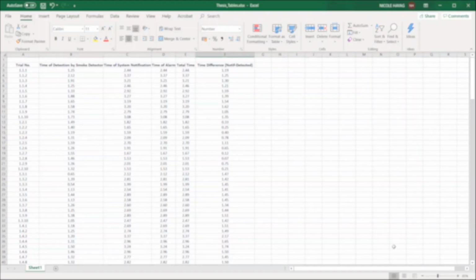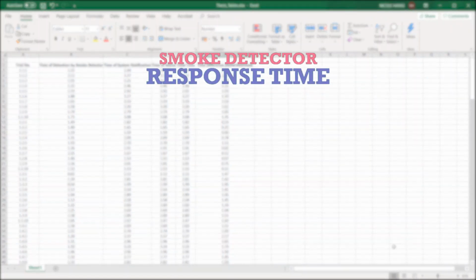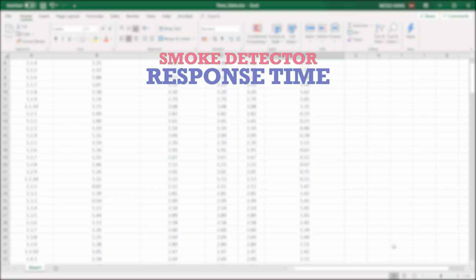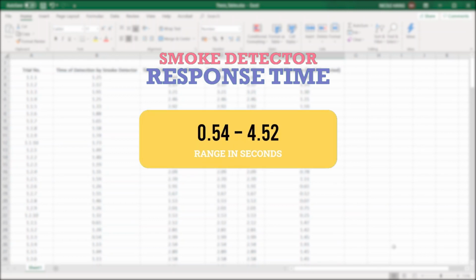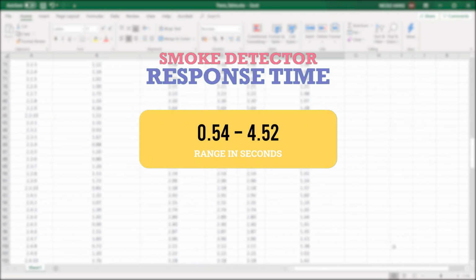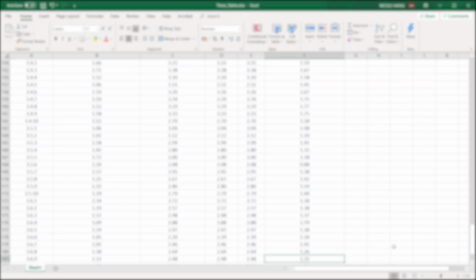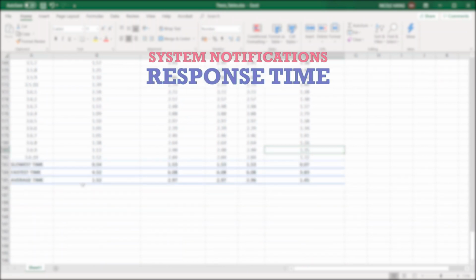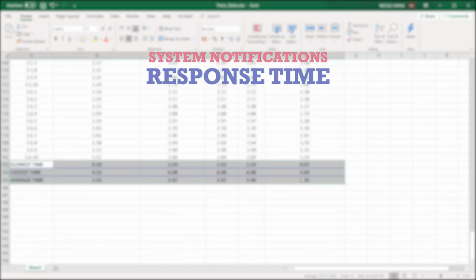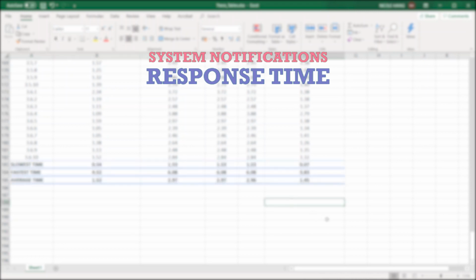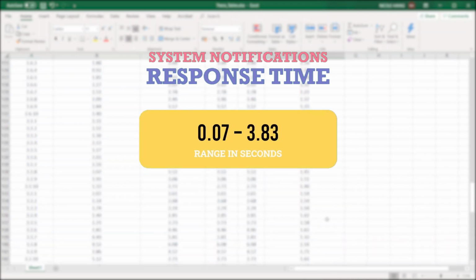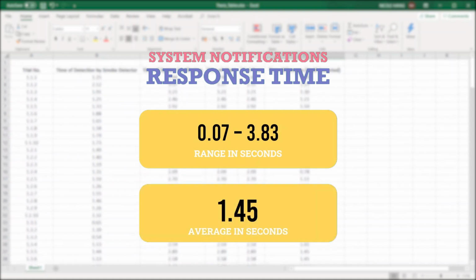Results from our trials show that the response time of the RF433 smoke detectors has a range of 0.54 to 4.52 seconds and an average response time of 1.52 seconds. On the other hand, the response time of the system notifications from the time the smoke is detected by the sensors has a range of 0.07 to 3.83 seconds and an average of 1.45 seconds.